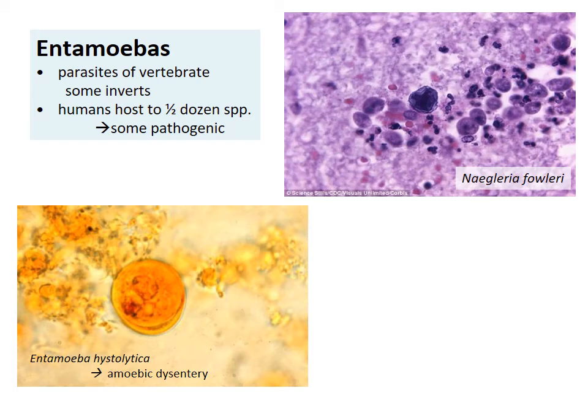The Entamoeba histolytica down there on the right causes what we call amoebic dysentery. The histolytica, what we're referring to is the fact that it destroys tissue. Histolytica means to destroy tissue. So it lyses tissues. Dysentery is symptomatic of chronic diarrhea, and we've talked about that's one of the ways to die. Chronic diarrhea, meaning that you basically dehydrate to death. Humans host about a half dozen species, which some are just kind of there and not doing much, but some, like these guys here, are pathogenic, right? Disease-causing.